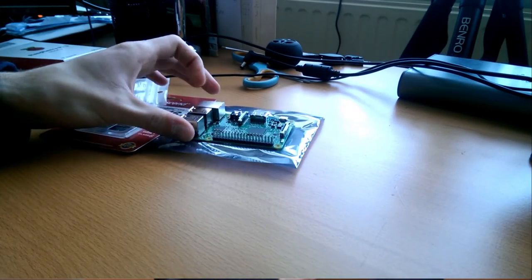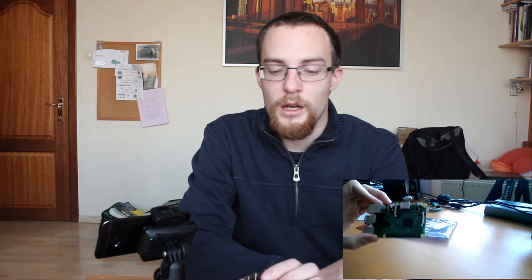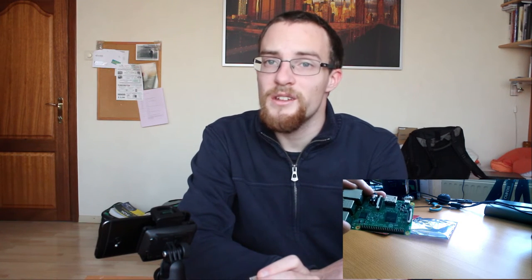Before I forget — this Raspberry Pi 3B has Wi-Fi, which is a big advantage for libraries who don't want to pull new LAN cables all over the area. The only disadvantage of the Wi-Fi function is that it doesn't support 5 gigahertz networks — it only works with 2.4 gigahertz connections. This is not going to be a problem, since most routers that support 5 gigahertz will also support 2.4 gigahertz. It's just a question of reconfiguring them or finding another SSID. Some routers have a dual band — be sure to check your router's manual for that.